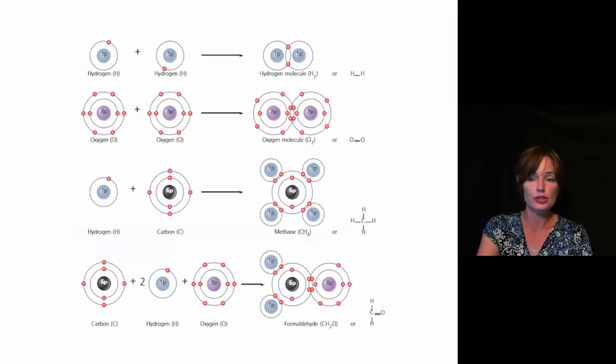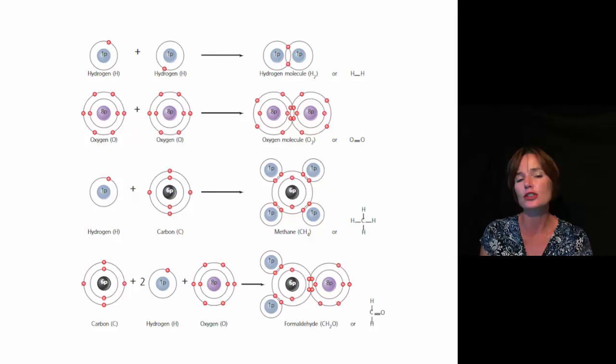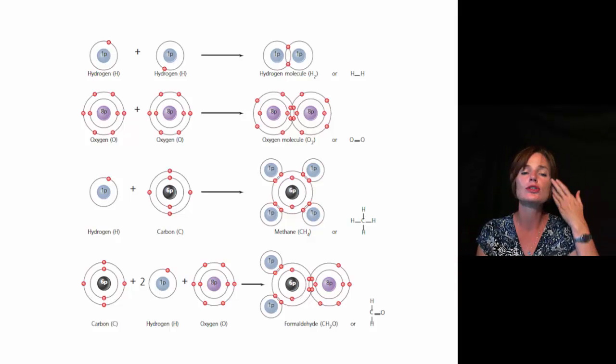Now, if we look at some pictures that show us this sharing of electrons. In the first picture here, we have two hydrogen atoms that are forming a covalent bond, specifically a single covalent bond. This hydrogen and this hydrogen both have one lonely electron, and they're going to share those with each other so that you will have a pair. Each one of them has a partner next to it, and that's a single covalent bond, and that's what we call a hydrogen molecule. We call it a molecule now because they are connected together by sharing those electrons. We can do the same thing with two oxygens.